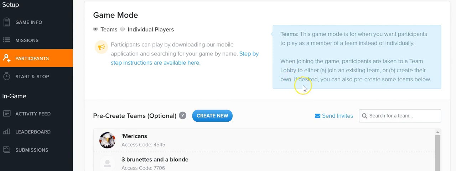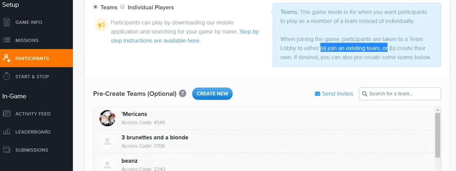You can see here, when they're in the team lobby, they'll either join an existing team or create their own. Some chaos can happen if you just tell the kids, okay, create your own teams, and then everybody tries to create a team, because then teams aren't formed and they're not sure who to join. So I always tell the kids, appoint one person in your group to go to the team lobby first, create the team, name the team, and then the other team members will be able to log into the game, go to the team lobby, and find the team that their teammate just created and join that existing team. That helps to streamline things a little bit.